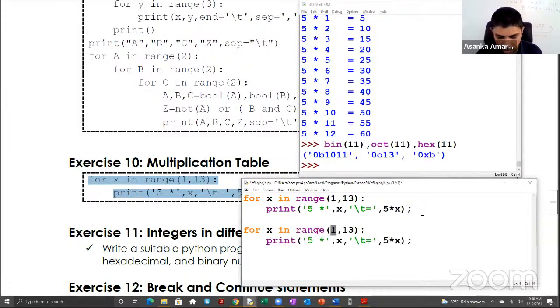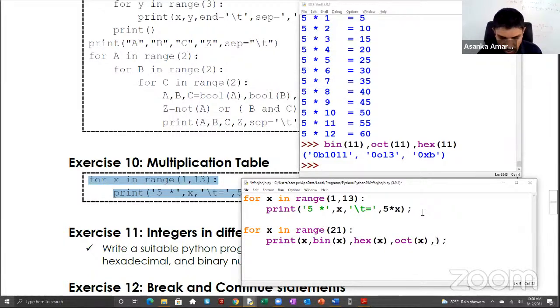Zero to 20, no? 0 to 20. So if you put 21 it works. So we have to print x, x as a binary number, x as a hexadecimal number, as well as an octal number.